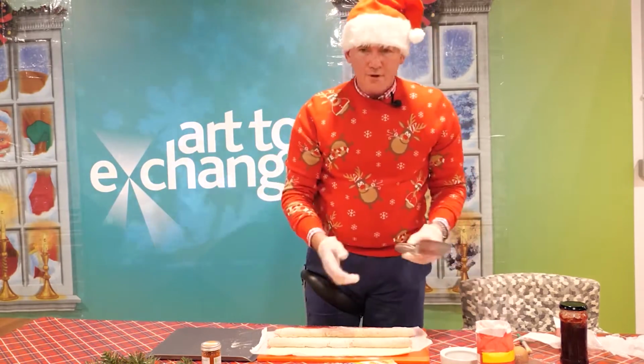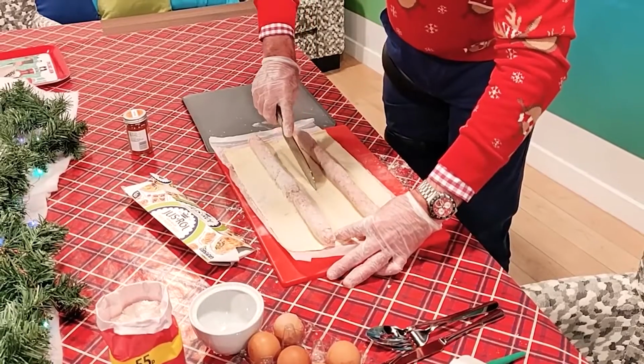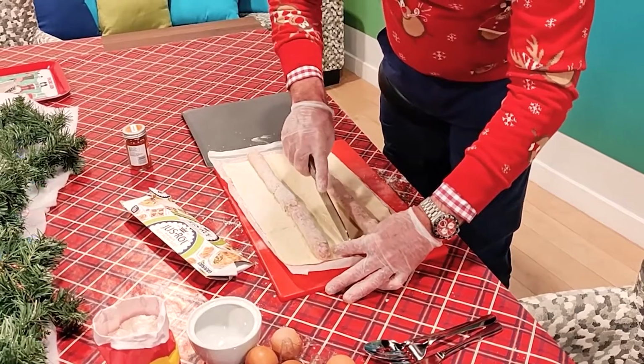Okay, I'm going to take a knife, and then I'm just going to cut a knife halfway down the pastry here. Let's make sure that's done.